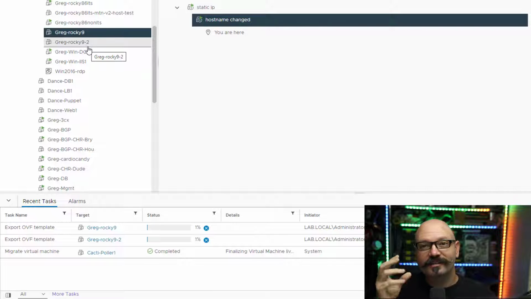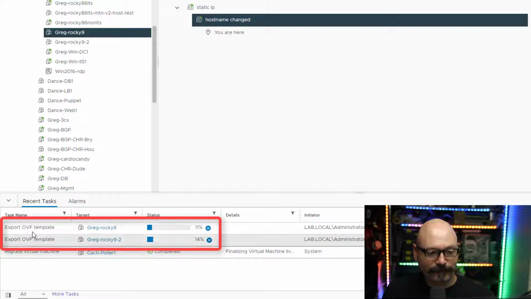Essentially, what it does is connect into my Rocky 9 systems and issue a dracut command, which will set up the initramfs with the virtio drivers. If you don't do that, whenever you try to boot it up later, it's not actually going to be able to detect the drives and you're going to have a bad time. So it does all of that and then shuts them down. We'll walk through that a little more in the playbook section. For now, it shuts them down and then does the OVF migration process.